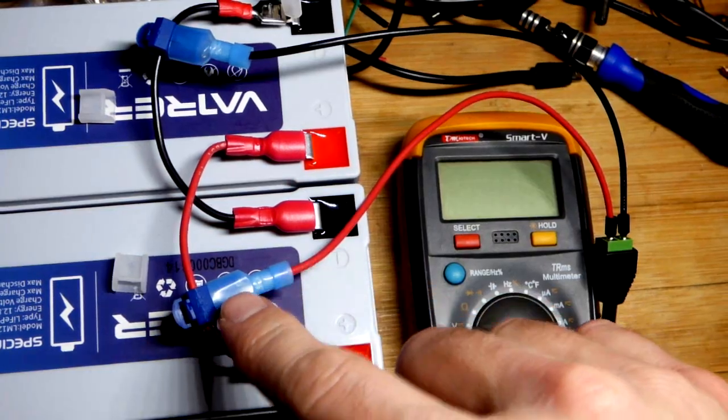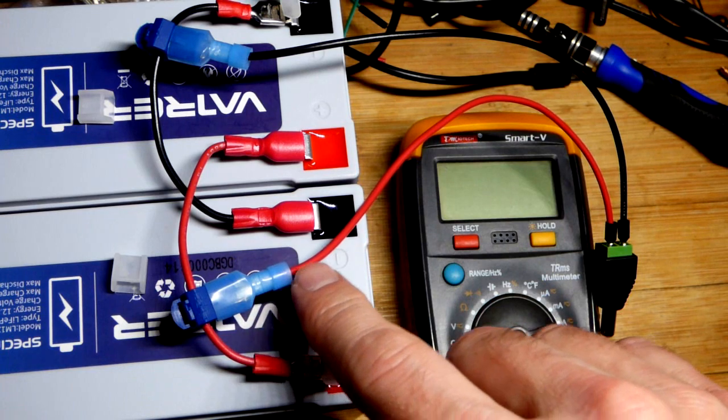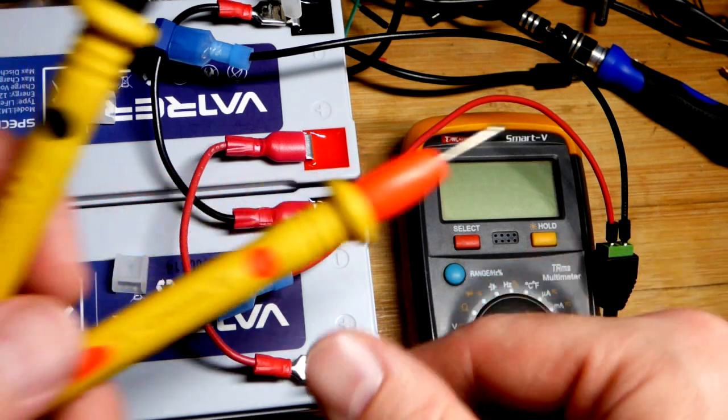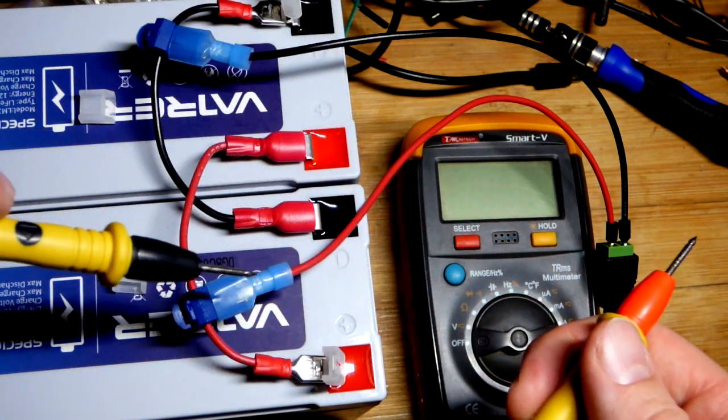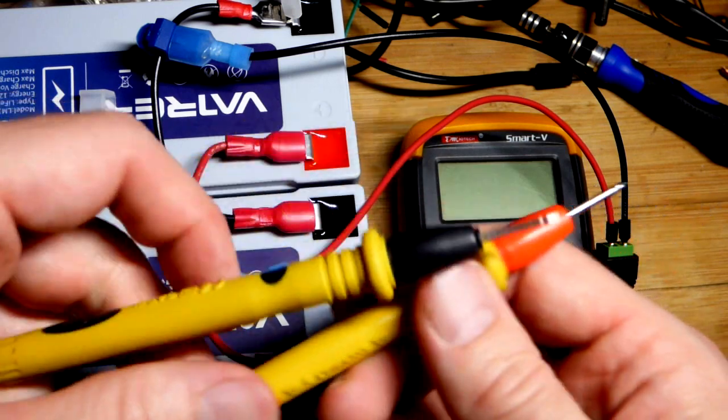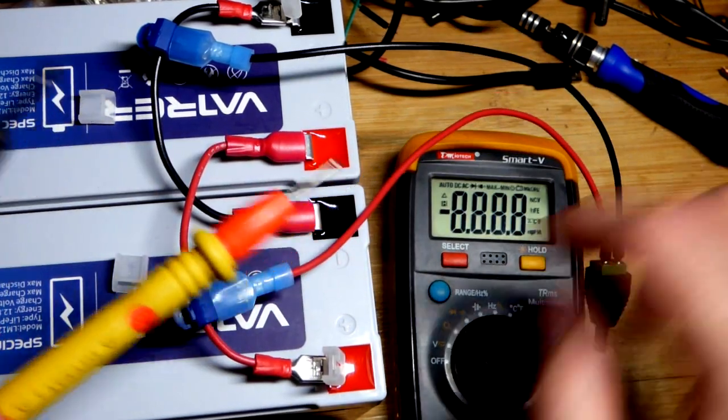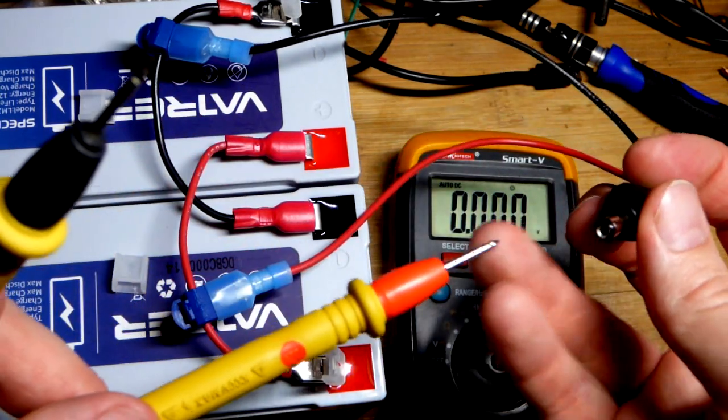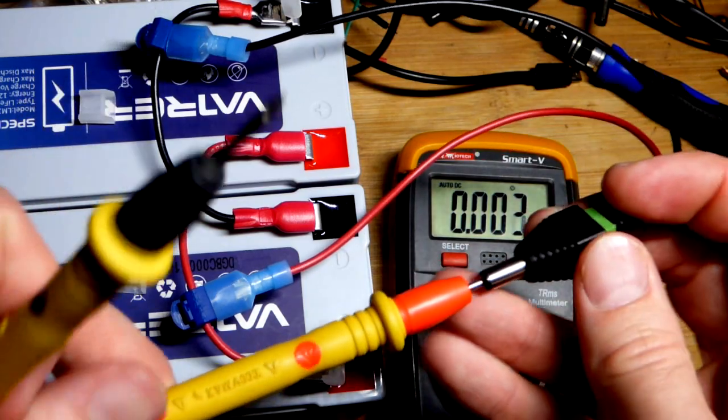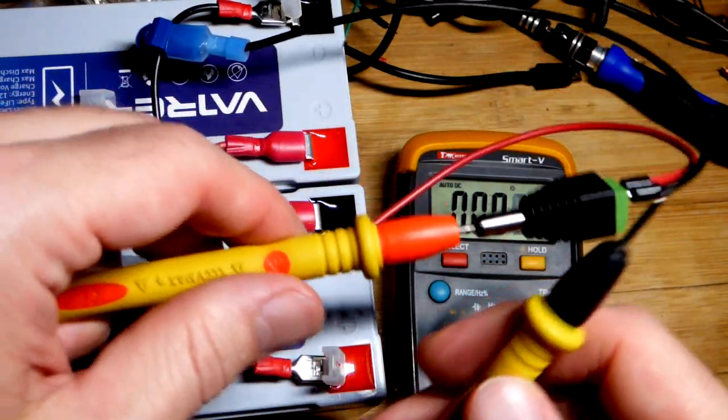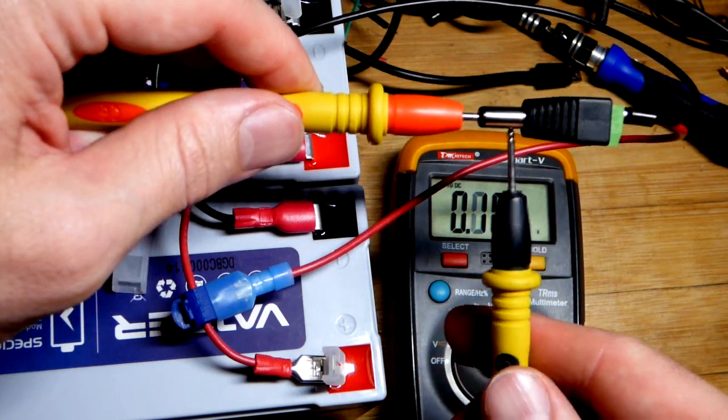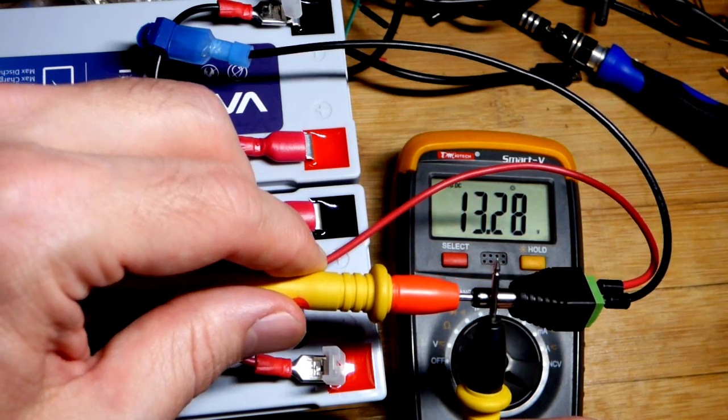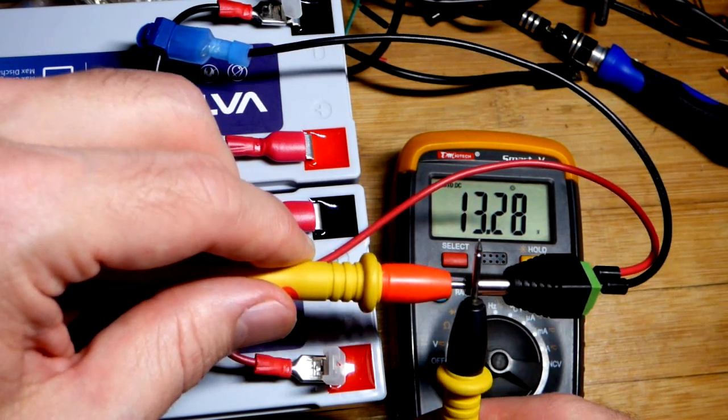Now we're going to do a voltage test. So when I noticed that wire sticking out, before I stripped the other end there, I was able to touch the metal that was in there and the negative supply and I was able to get the voltage. So in any case, I know that this is connected to that jumper even though we had that weird wire. So this is a center positive barrel plug right there, and probably if you have barrel plug it's center positive unless you have guitar pedals. But in any case, there you can see we got the 13.28 volts right there at the barrel plug.